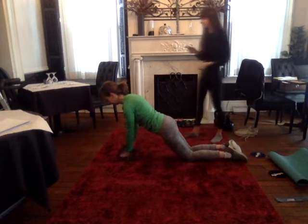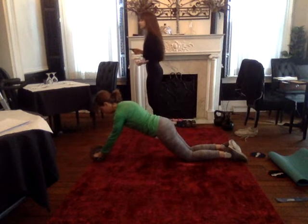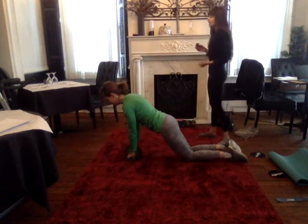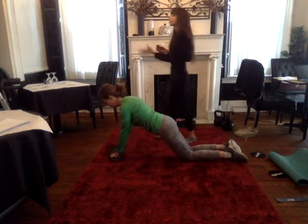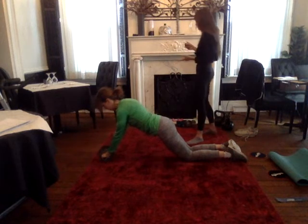Shoulders down away from the ears. When you take the hands out, pause for a second, then bring them back in as slow as you took them out. 30 seconds, hands and feet. We go pike to plank, 30 on the hands, pike to plank, 30 on the elbows in 20.